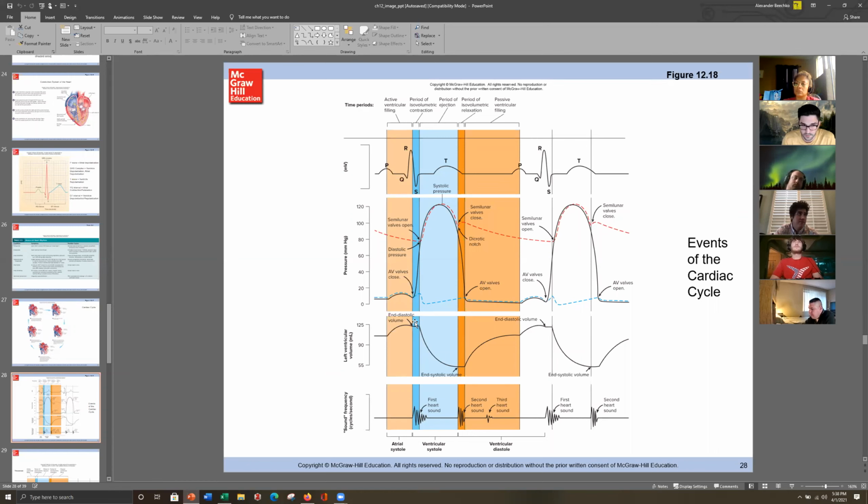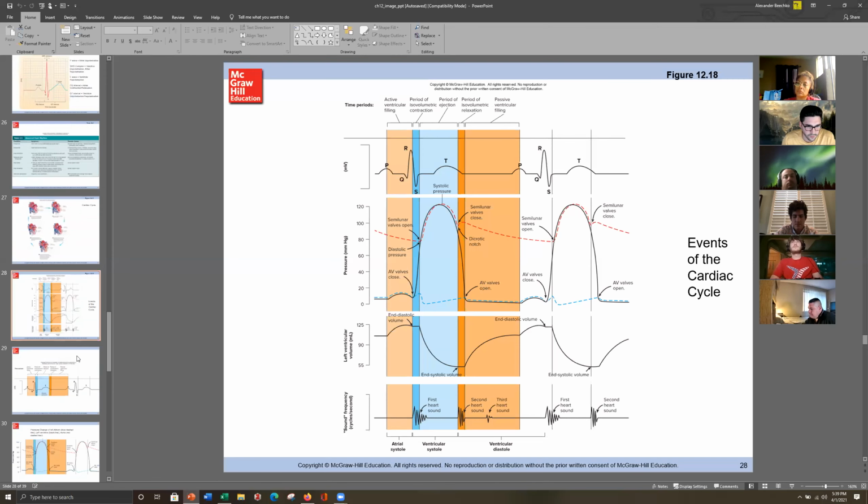That would be bad if it was going back into the atria. But then we can see that volume drops here as our ventricles begin to recover from that cardiac output. And as the pressure gradient drops right here, and we'll look at pressure in just a minute, we can see that we have our second heart sound. So it's the closing of the semilunar valves, and then ultimately the passive filling of our ventricles again. So it's kind of cool to compare that to what's going on in the heart.